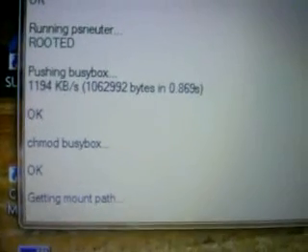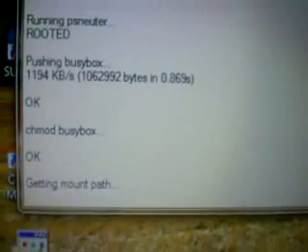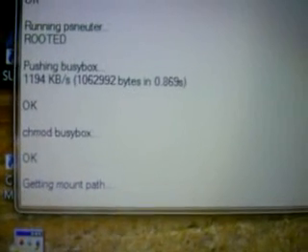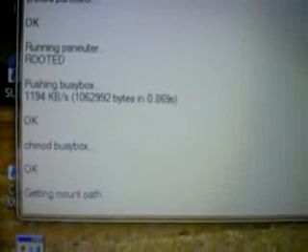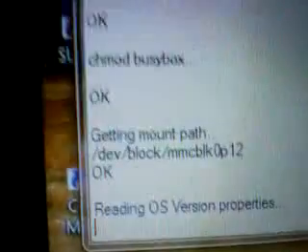Alright, this is taking a little while. Now, mind you, my phone actually already had software loaded onto it. I'd played around with it for almost a full week, 6 days. I already had stuff on there. Like I said, there wasn't any backup information there. It looks like they got it.